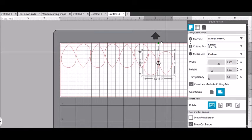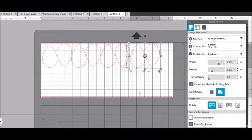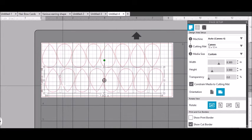I only have a small piece of faux leather to work with, so we'll just be doing a couple pieces here. It's so easy if you can just copy and paste the whole thing.